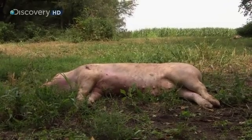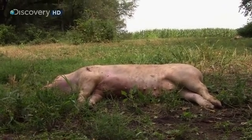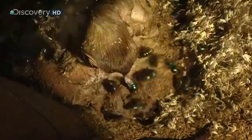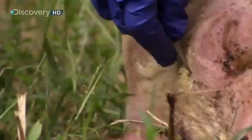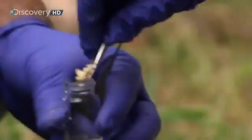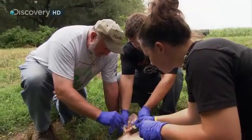When the pig first starts to decompose, internal gases are released through its nose, mouth, and butt. The smell is a magnet for blowflies. The blowfly females are so sensitive that you and I can be standing next to a dead pig or a dead human, and we can't even smell them yet. This female blowfly can smell it from 1.5 miles to 2 miles away. This pig's body has only been under the sun for 3 hours, but thousands of eggs have already been laid on it. There's actually some in the mouth.